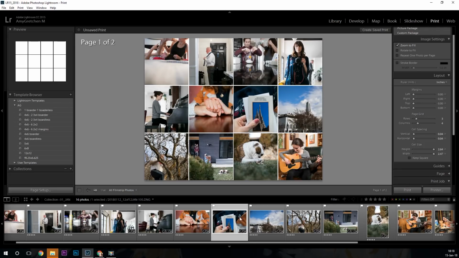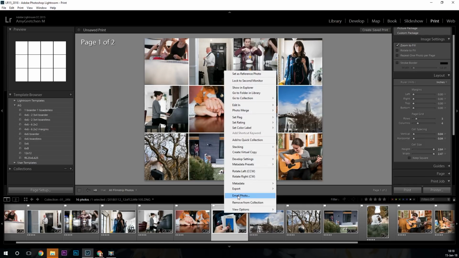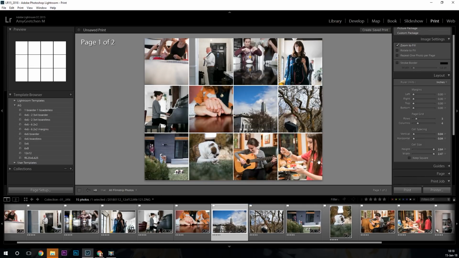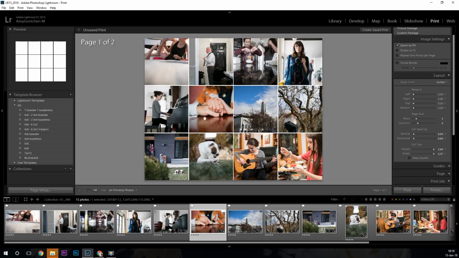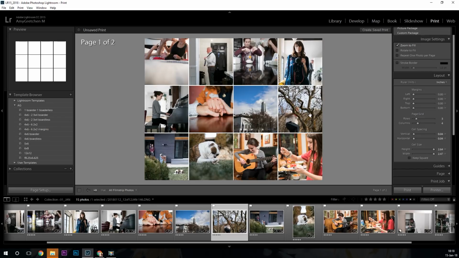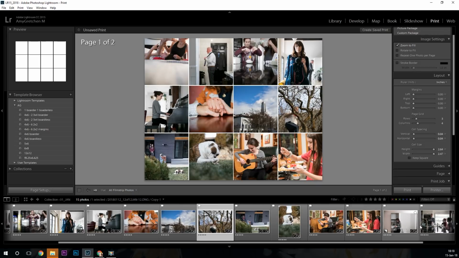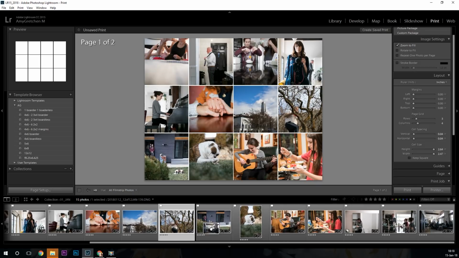So, you know what? I don't like that. I'm going to get rid of this one and I'm going to just hit remove from collection. It's going to remove it from the collection. Because this tells a story that I want to tell about the day. So I could leave that, or I can move this one over.